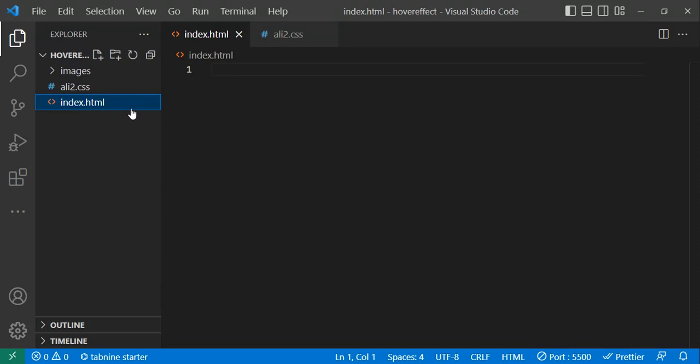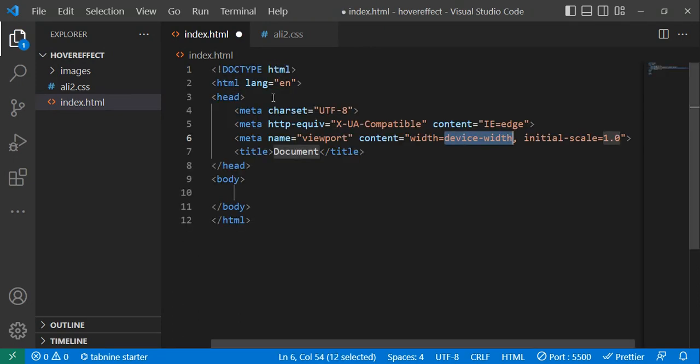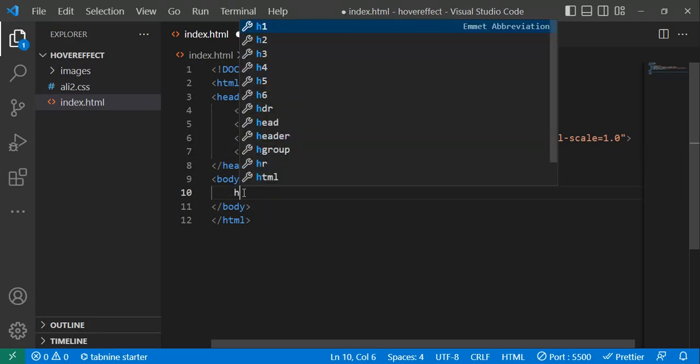Here we have our HTML. Start with our HTML here. Just type the word HTML so that you can have this HTML boilerplate code, so that you don't waste your time writing everything one by one, closing the tags, opening the tags. This one is the easiest way. Here we put our title: CSS hover effect. Good. Next, you can put our title here, h1.